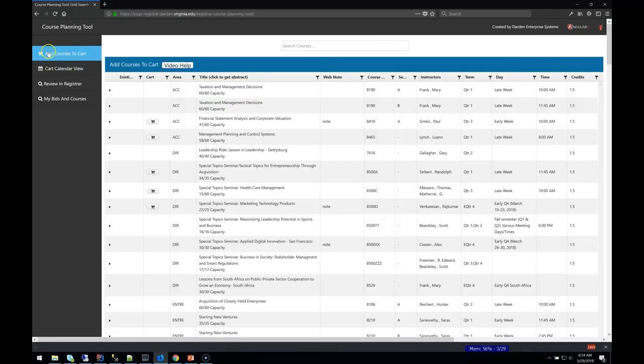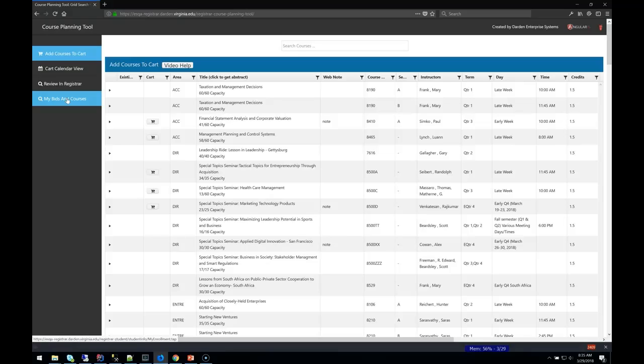On the left side you'll be able to add your courses to your cart. You'll see them in a calendar view, and we'll explain that a little bit more. We'll review in registrar, and you'll be able to bid once you've added to the cart, and then you can go over and see my courses and bids.